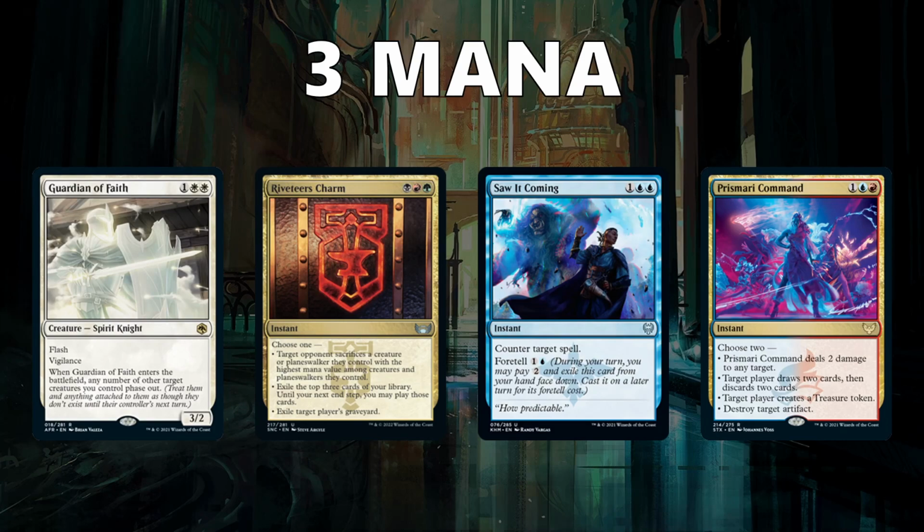I do also want to mention Guardian of Faith at 3 mana. It's not really an interaction spell, but it is the sort of card that can come out of the sideboard and really blow out a sweeper. So if you are playing the sort of deck that really needs to stabilize with a board sweeper, make sure that you are aware of Guardian of Faith so you don't just lose the game on the spot.